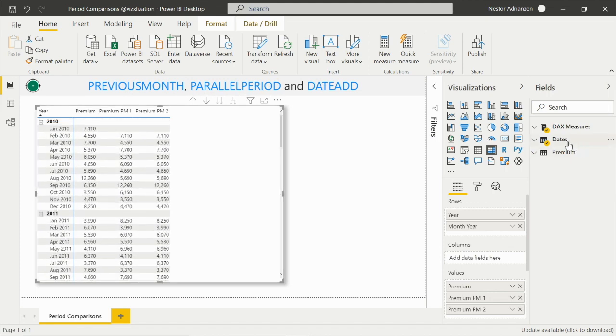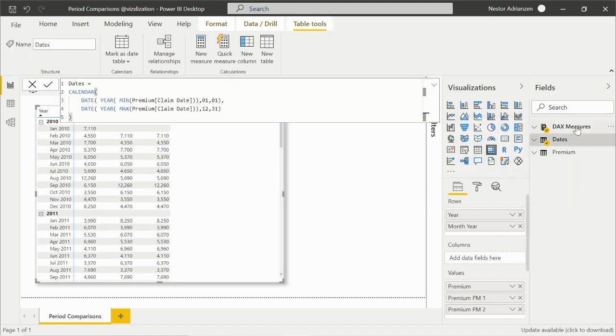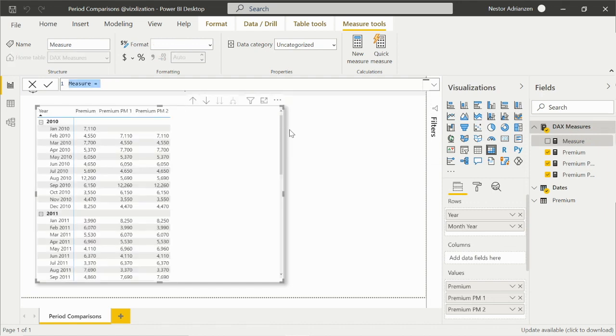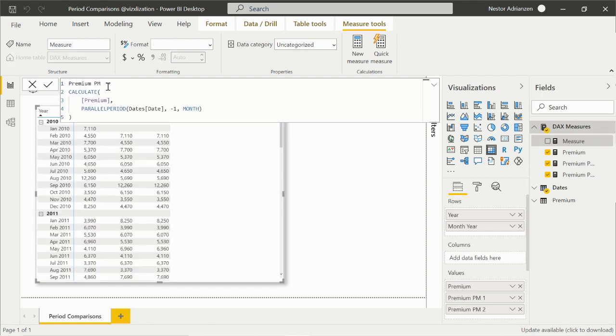So let's keep doing the same thing. Let's go back to DAX measures here and let's copy the code, right? We are not lazy. Remember, we are not lazy. We are trying to be efficient here. Control C, right click, new measure, Control V. Let's change the name of the measure here, right? Number 3. And also we're going to change the name of this function, the filter, right? The filter that this calculate function has. We're going to change this.